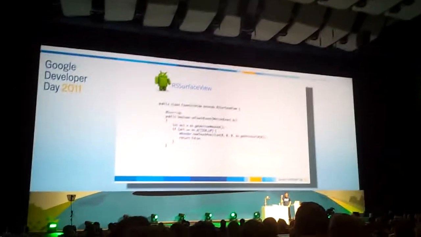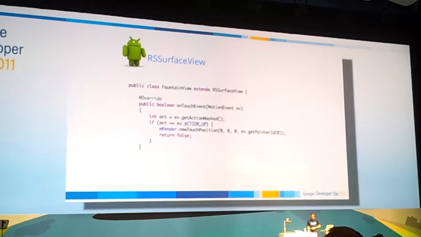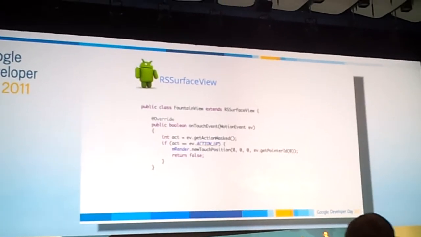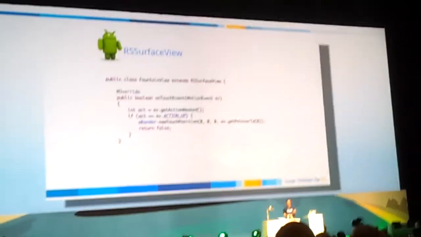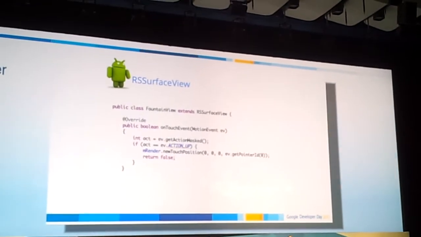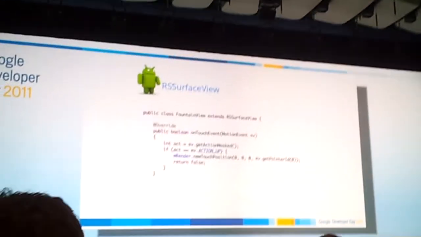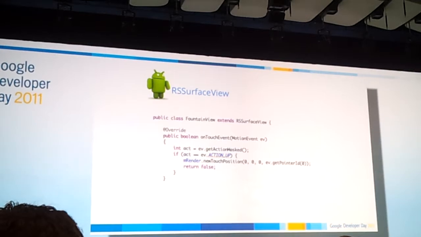And the OpenGL surface view, the GL surface view as well. Now we have a Renderscript surface view. And our Renderscript surface view actually only has one method in it. It's got the onCreate and things like that. And you remember what I said, we have this surface view, we've set it to the whole size of the screen, and then we're capturing the touch events. And we're passing those touch events through a small amount of glue to the Renderscript file, which we'll see in a second. So here you can see, on a touch event, we do mRender.newTouchPosition, and mRender is the glue.